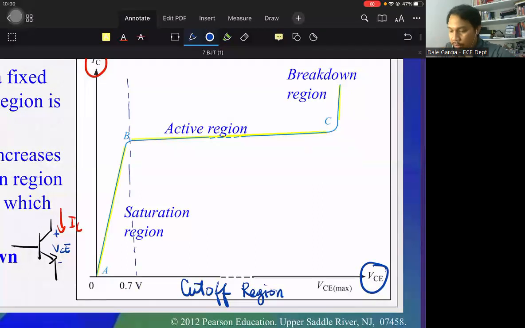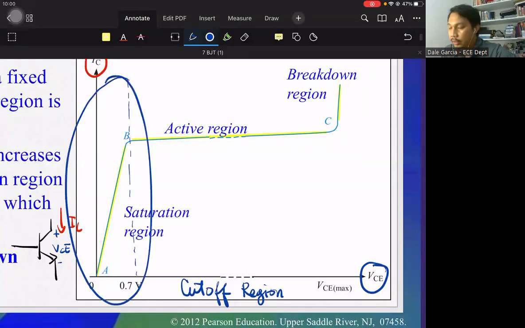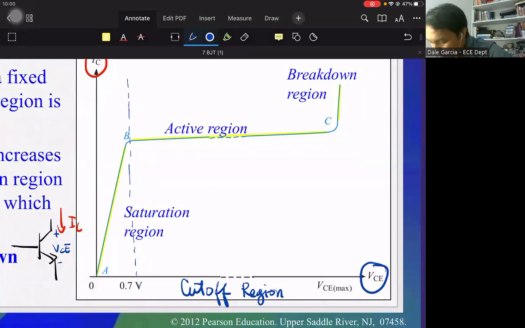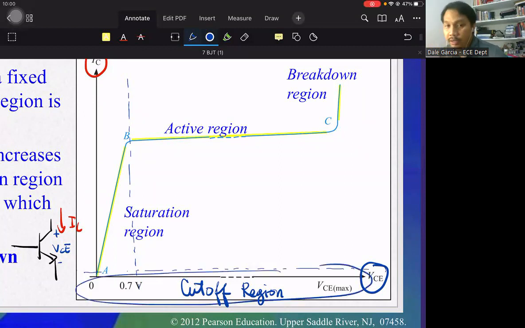This is a saturation region. Ang cutoff, pwede ganyan na ito i-approximate na below the x-axis. Pero pwede naman po dire. This is the cutoff region.